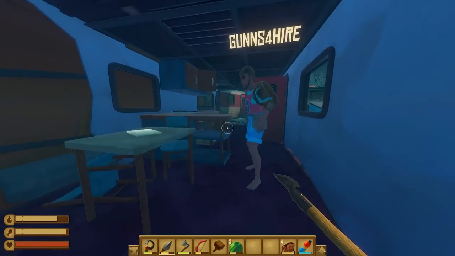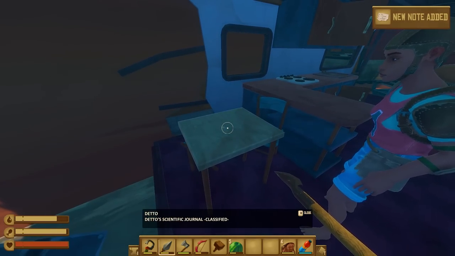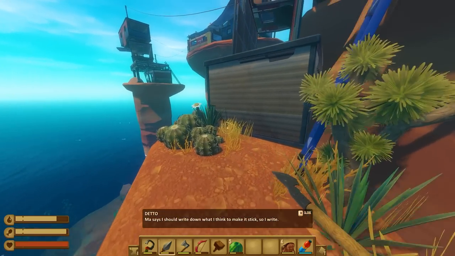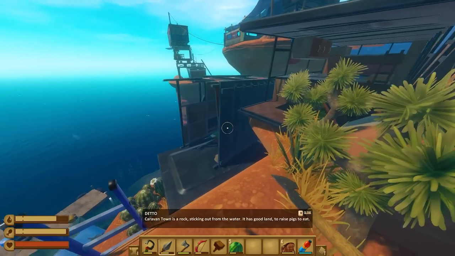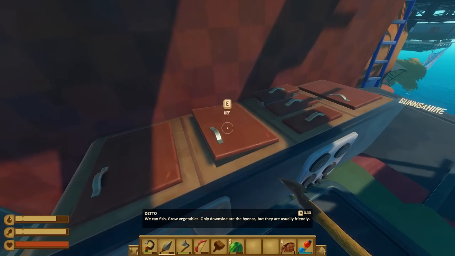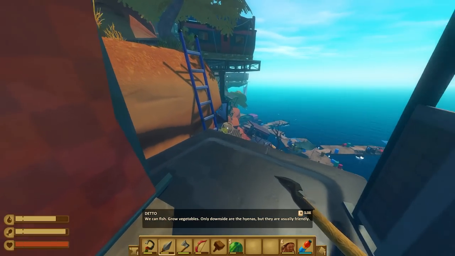Oh, there, a note. We need the notes. Detto Scientific Journal. Classified. Ma says I should write down what I think to make it stick, so I write. Caravan Town is a rock sticking out from the water. It has good land to raise pigs to eat. We can fish, grow vegetables. Only downside are the hyenas, but they are usually friendly.